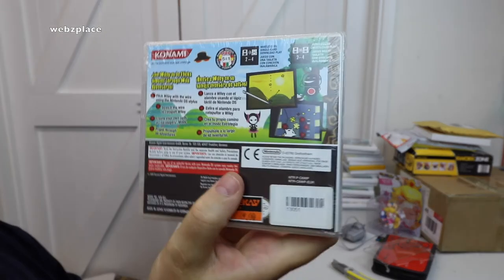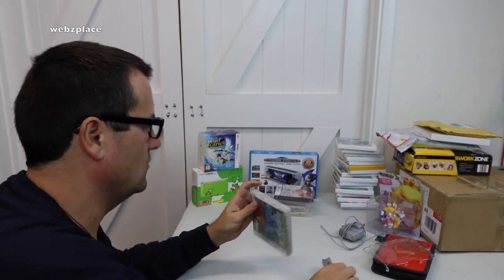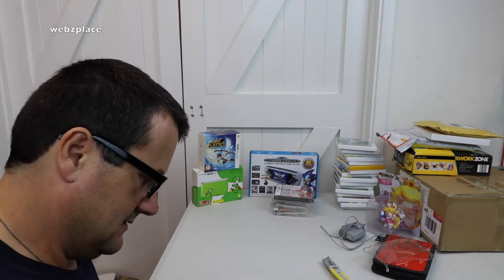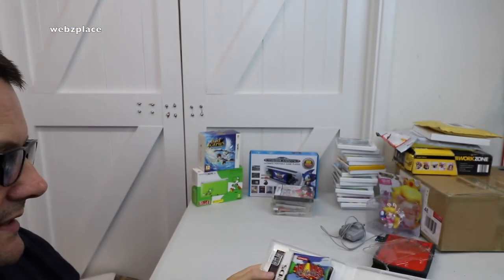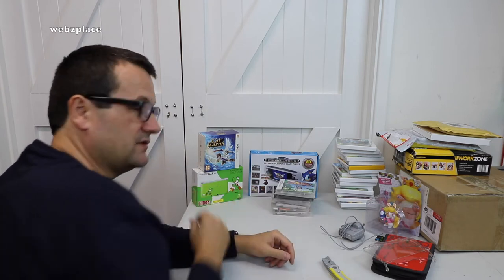I'm going to open up the Wireway because I know it's not a genuine seal — there's just no way. Let's open it up and have a look inside — nice and clean though. So Wireway — this is where I find out there's no game inside... but there is! Manual and game looking nice and shiny and clean. Let me know — is Wireway one of the rare Nintendo DS ones?